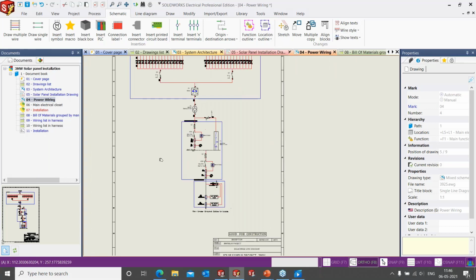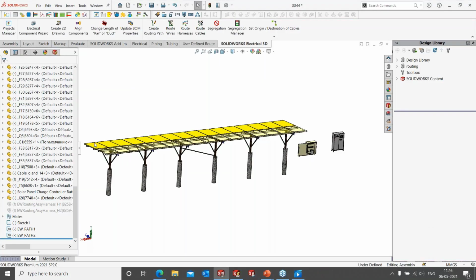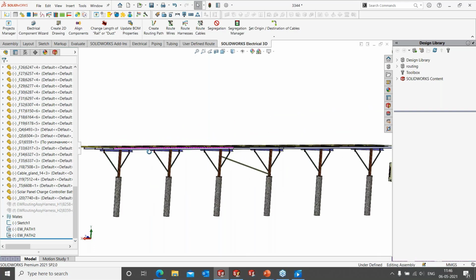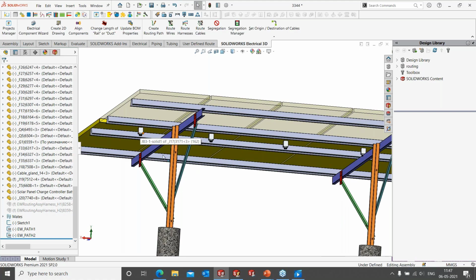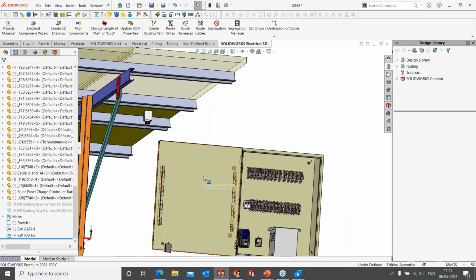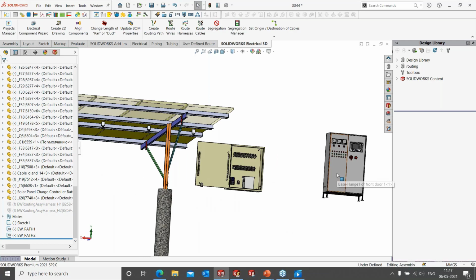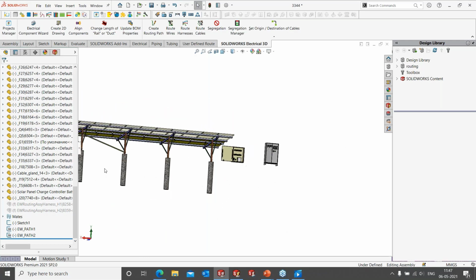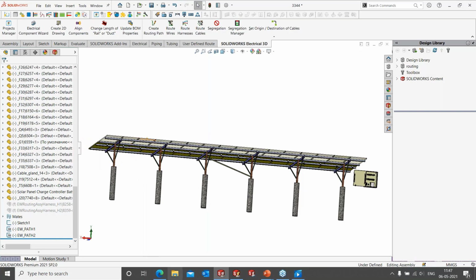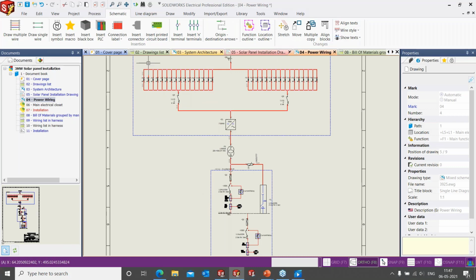So once the schematic is done, the next thing is to link the schematic with the 3D assembly, whatever is available here. So I have got the solar panel. I have some connectors which are placed here. Through these connectors, the wire has to be routed, and then the cable has to be connected to the combiner box, and then it has to go to the high tension switchgear box which is available there. So for this to work properly, the fuses which I have placed here must be assigned or associated to the 3D assembly over there.